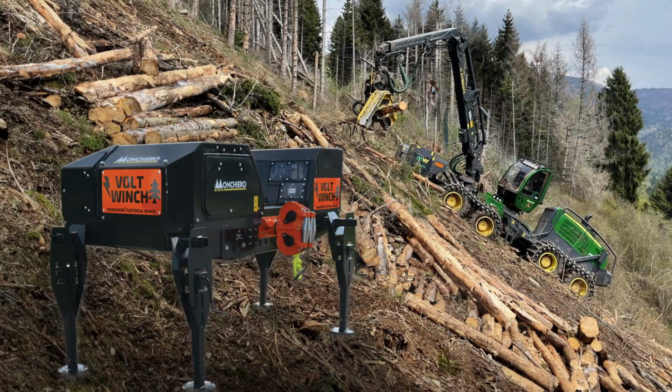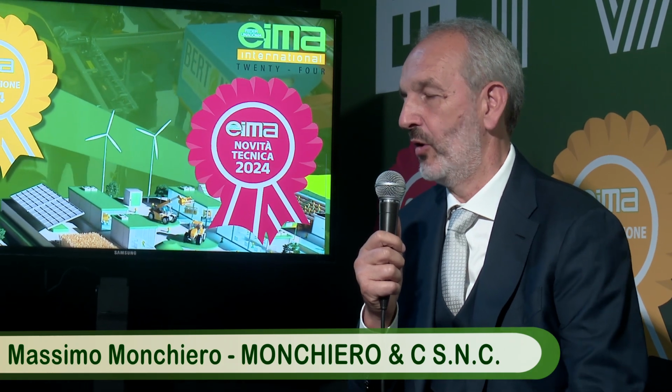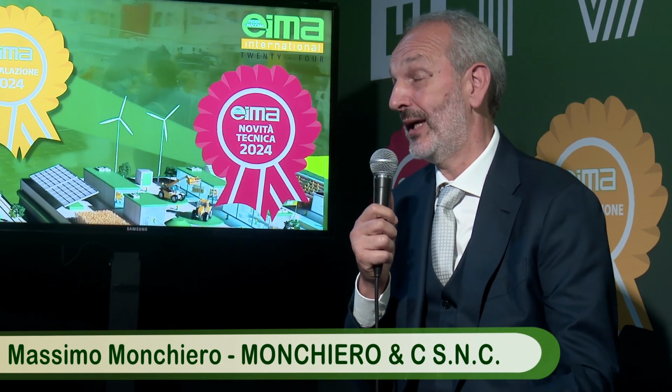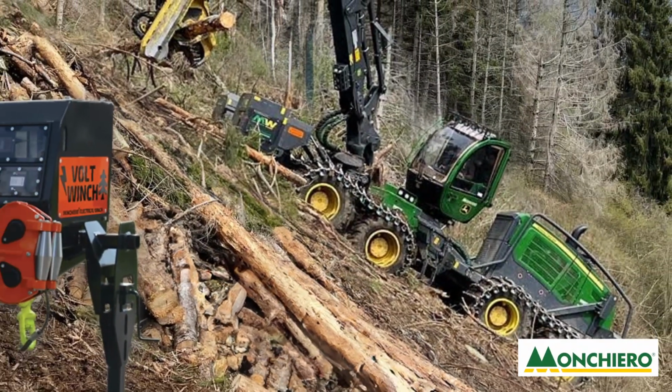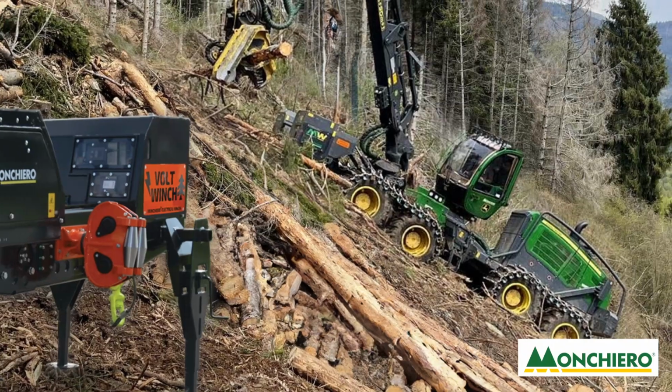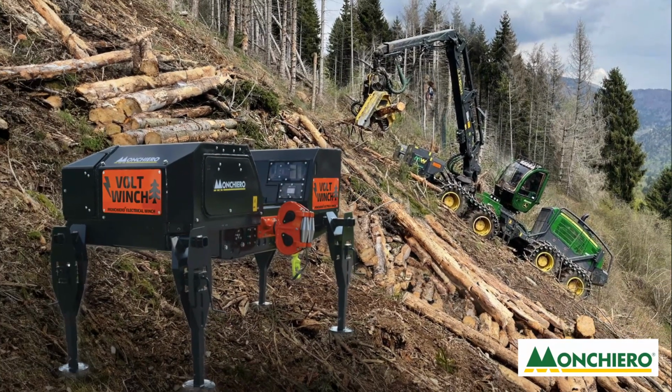Yes, willingly. Now, a forestry vehicle is a bit particular to be able to work in very sloped, steep-sloped areas, to avoid danger and risks, of course, for the operator, and also to be able to work in very difficult areas and terrain. It's very important because the mountains are no longer as they used to be. You've got to clean them up and do work well and leave the work done well.